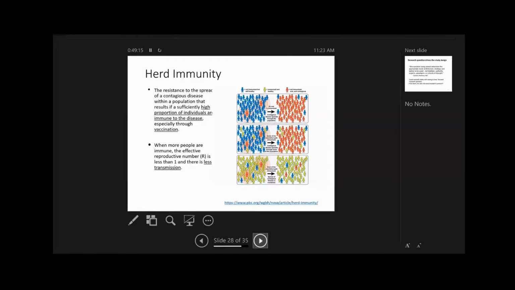The herd immunity was so good, so strong, that even if a child came in from somewhere else with measles, there are enough vaccinated kids around that kid to kill the transmission, right? The opportunities to infect someone are reduced if you're surrounded by people who've already been immunized, right? That's the concept of herd immunity.